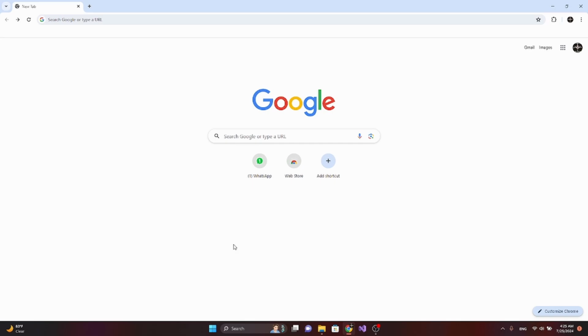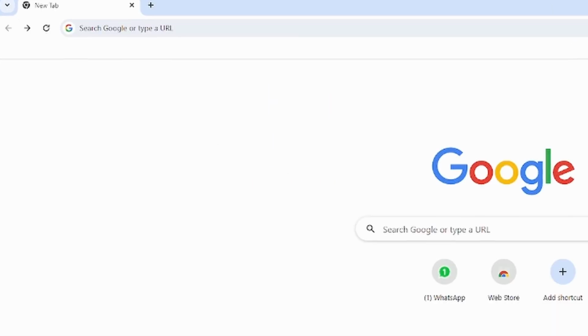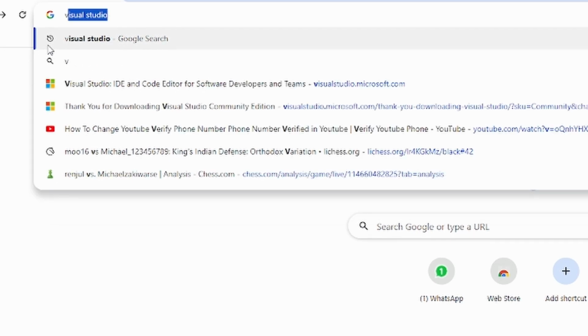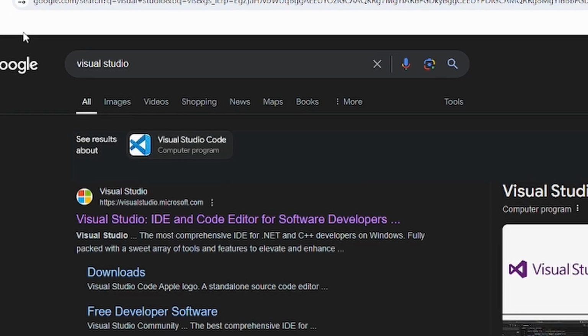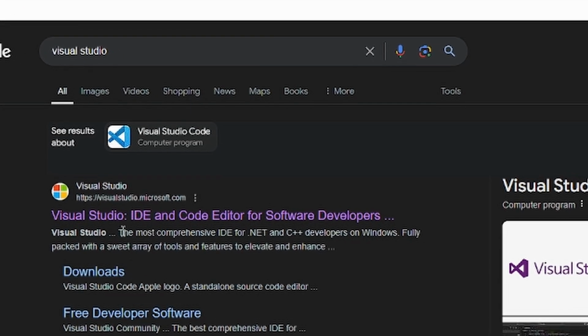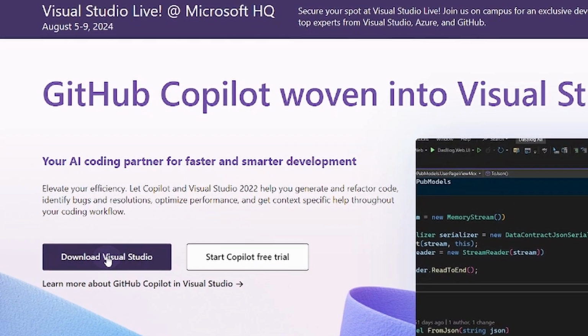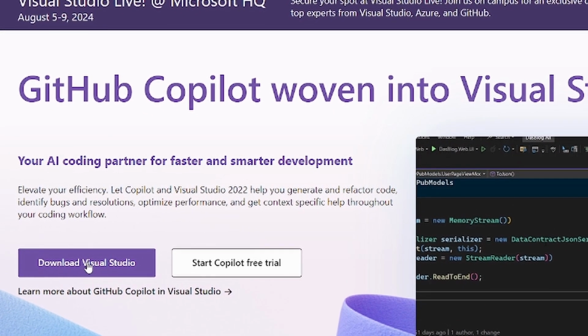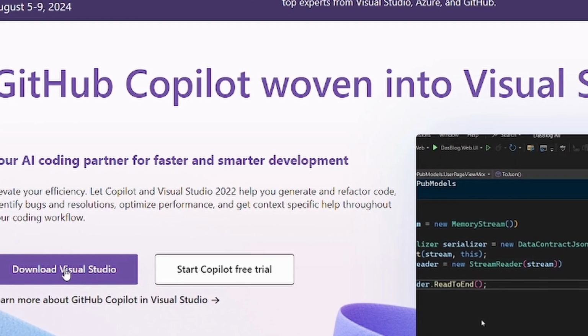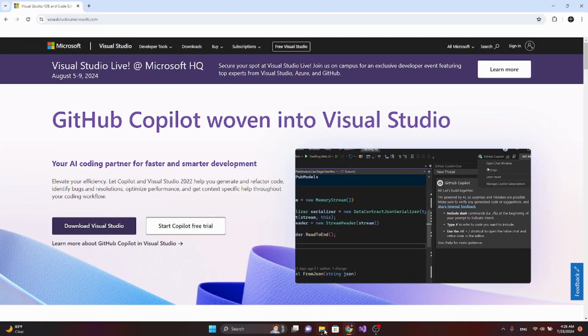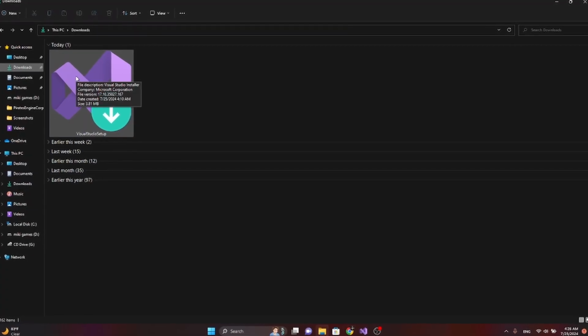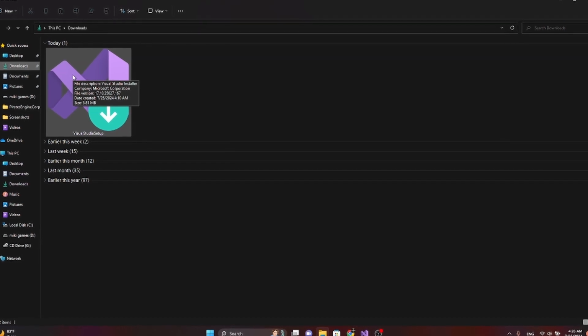So open your browser and type in Visual Studio. Then click on the first link that pops up, then click download Visual Studio. Since I did that, I won't download it again. It will download a file called Visual Studio Setup.